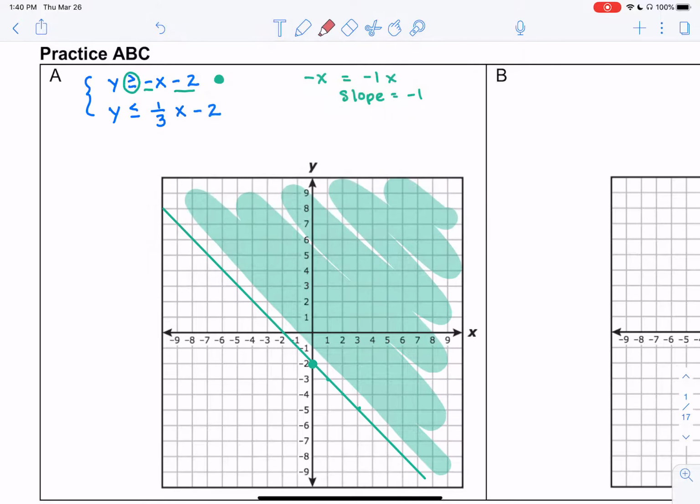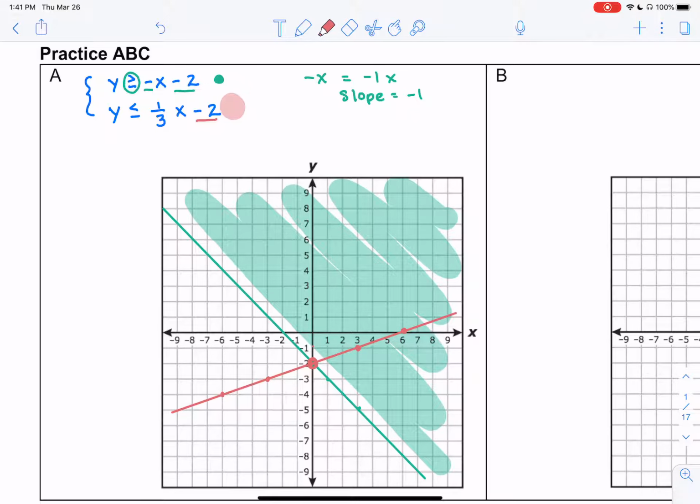Then I go to my second graph. I'm going to use pink for this one just so it stands out differently. And my second graph, I start out again at the -2, so my starting point is the same. My slope this time is 1/3. That's a positive slope, and I'm going to go up 1 and over 3. And I could also go down 1 and over 3 to get an idea of what my graph is going to look like. It's a less than or equal to. It is a solid line because it has that equal bar underneath. Okay, so I'm going to go ahead and get this one graphed as a solid line.